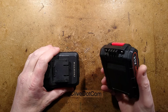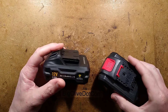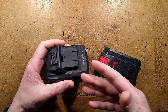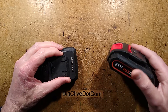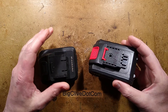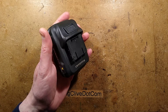We've already taken a look at a couple of the 18 volt batteries for cheap Chinese cordless power tools from eBay, but I thought it'd be interesting taking a look at a 12 volt one. The listing had three options: a 12 volt drill, an 18 volt drill, or a 21 volt drill. The odd thing is the 18 volt and 21 volt are the same thing - they often mark 18 volt batteries as 21 volts, since 18 volts is the typical mid voltage and 21 volts is roughly fully charged. I decided to get the 12 volt one to see how it differed, thinking it might actually just be an 18 volt battery they sent out. But it's not - it is notably lighter.